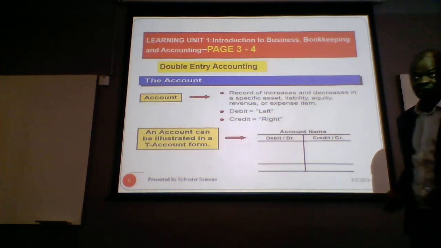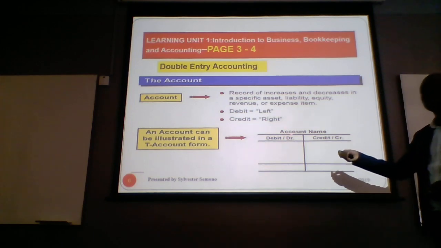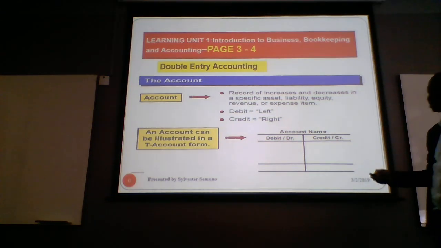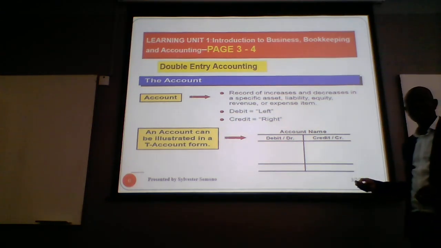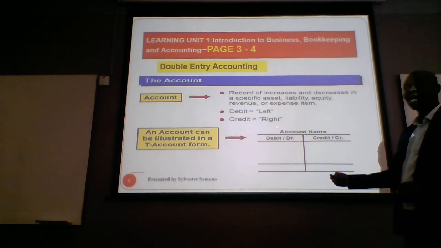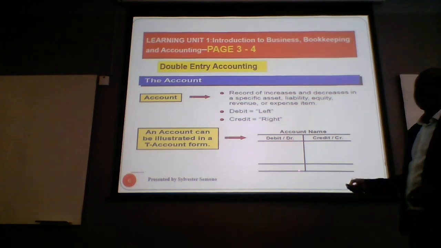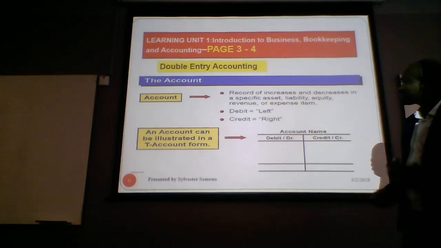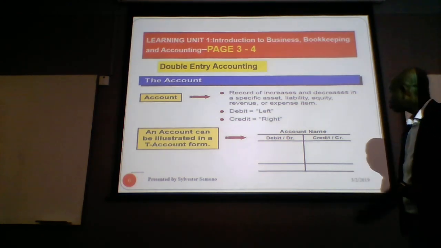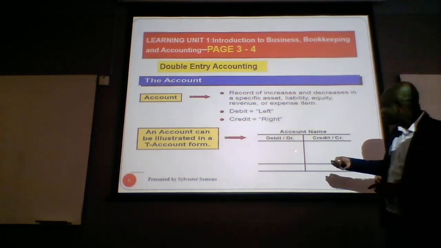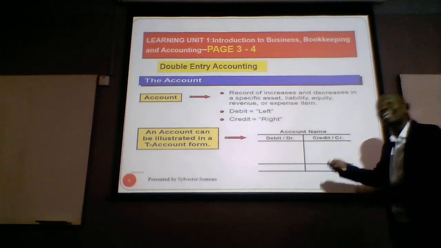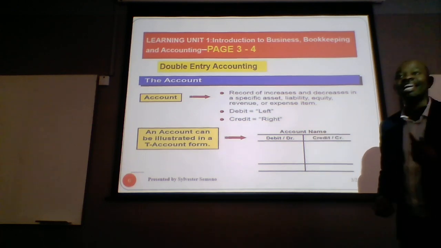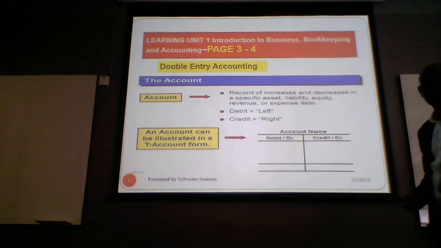Again, just put it in a simple way. As I said, this is what we're going to open soon. Account name, we call this general ledger account. Okay. So an account is going to have a debit and a credit. So again, you are allowed to put DR. Don't mistake this with the doctor. This is the debit. And this is what? So you will see, again, as I said, we always identify at least two accounts. Each account will have debit and credit. So if I debit one account, it means the other account must be credited. That system is called what? Double entry accounting or double entry system. It's the same thing. Okay?